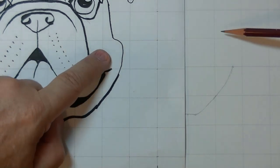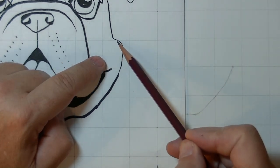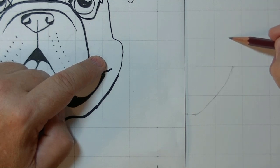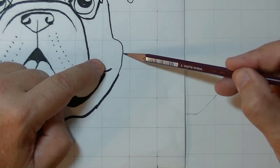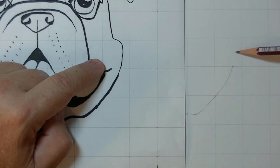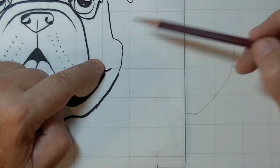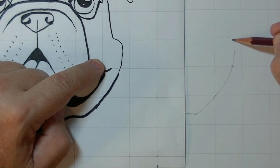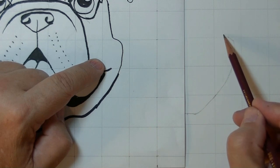Then over here is this square. So I can see that it crosses right at mid-square right there. So mid-square is right here. Put a little dot there. I can see that it curves in. From here to here, I can see the distance is about right there. So I can come in to about right where that is. Then it kind of comes up to here. Then I see from here to here that distance, that's where it's going to start to curl in like so. And then it's going to go to between there and there. I see that distance is about right there.